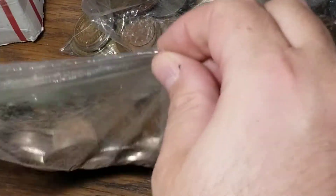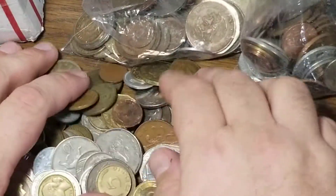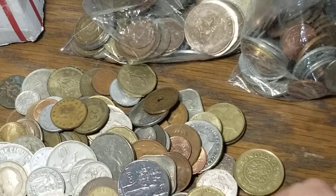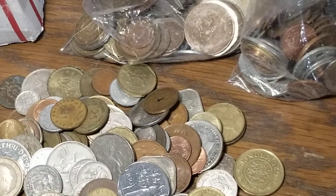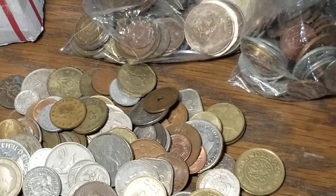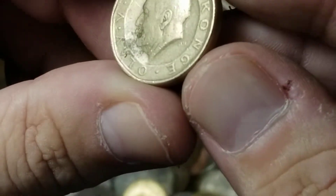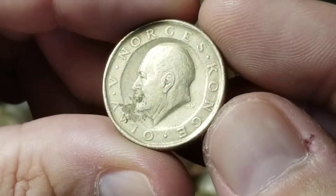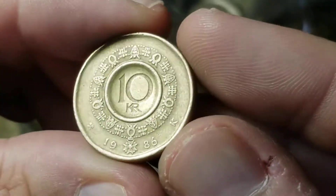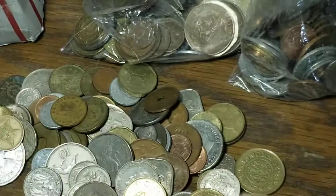Let's dump all these on camera and see what I get. I'm going to do my best to skip through the coins that are very common, like this 10 Pfennig from Germany, 100 Lira from Italy. Here's one you don't see all that often — from Norway, we've got a 10 Kroner from 1986. That is a thick coin.